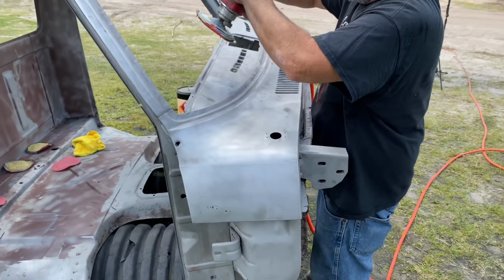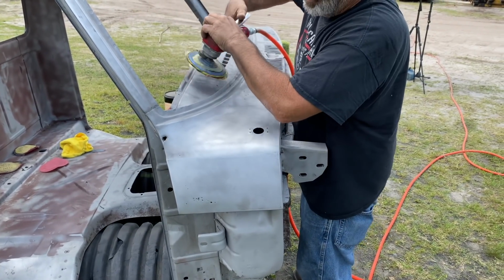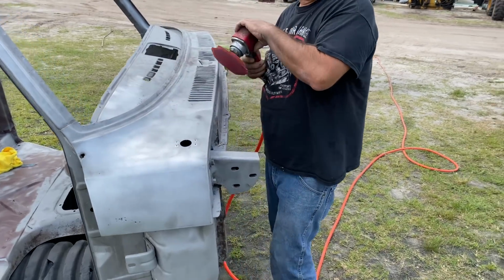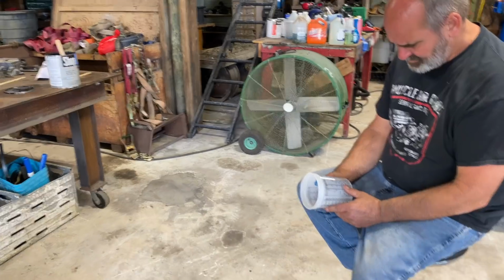No happy speed with this thing. I think it's going bad as we stand. Is your compressor on? I don't hear it running. All right, so what are we doing?